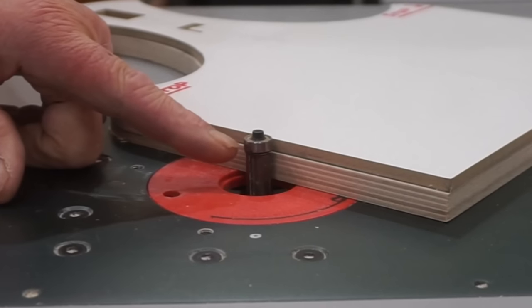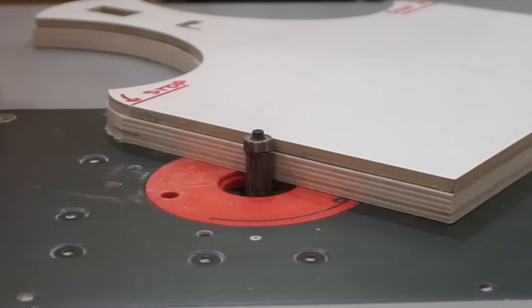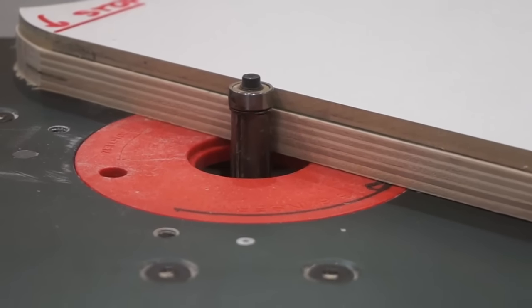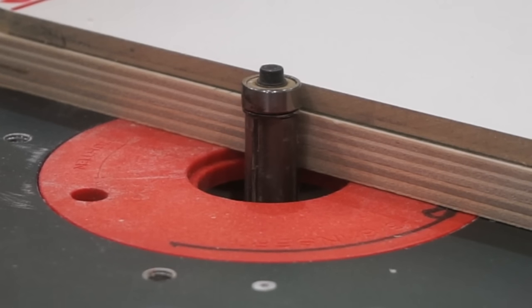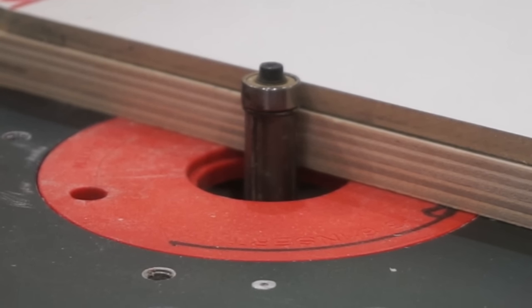If I decide I don't like that and I need a slight adjustment, I can raise it up 1/1000 of an inch or take it down 5/1000. Just like that. And because that's so imperceptible, I'll slow the speed down with that slider and I'll raise it 1/100 of an inch like that and drop it 1/100 of an inch.